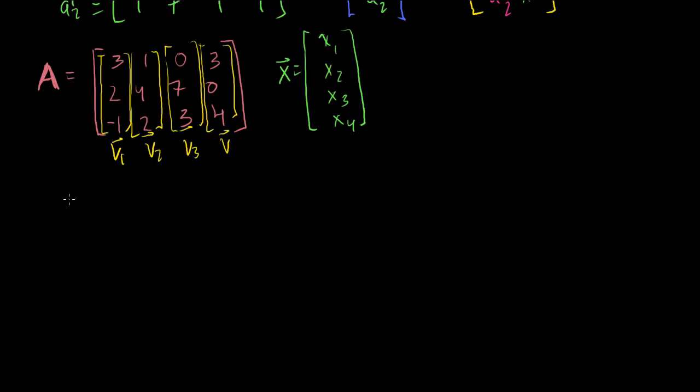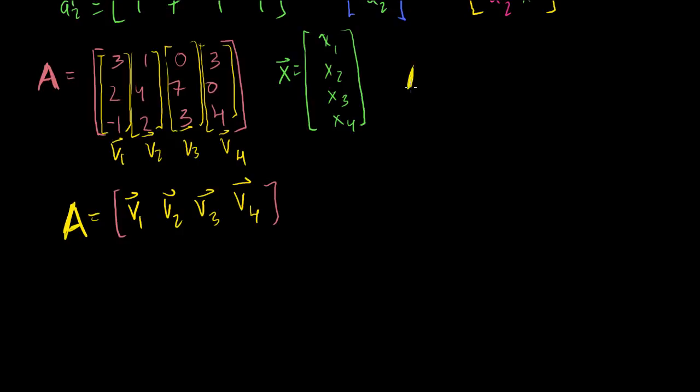Then we could rewrite our matrix A as just a bunch of column vectors: vector 1, vector 2, vector 3, and vector 4. That's vector 4 right there. So how can the matrix multiplication be interpreted in this context? Well, what did we do? When we multiply these, all of the elements in here always get multiplied by x1, right? It's 3.